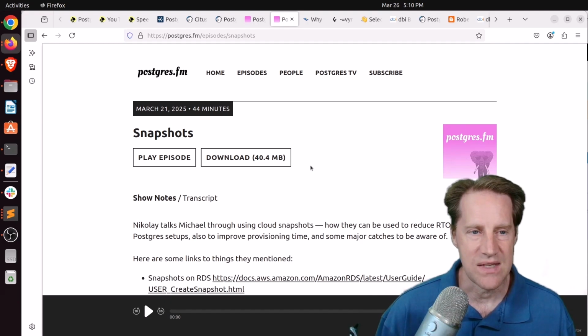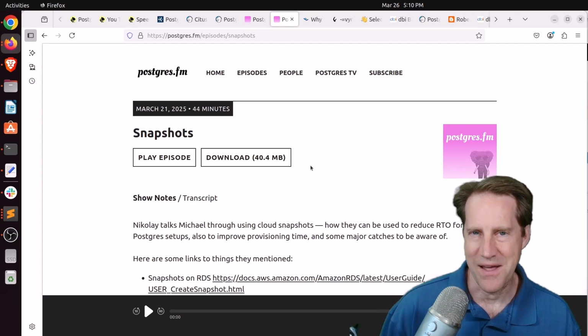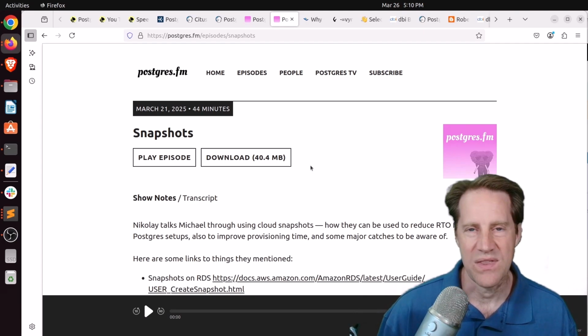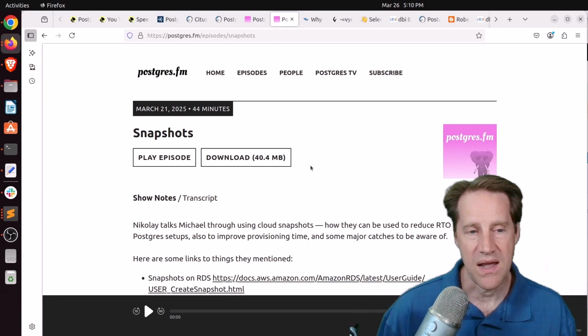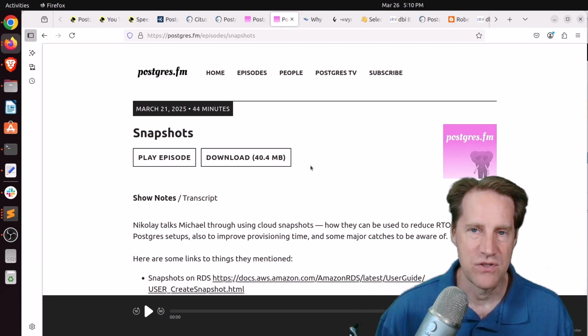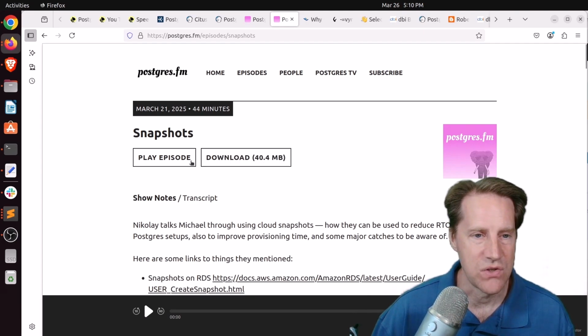Now, of course, with these snapshots, with a lot of cloud providers, your data is now locked in there. You can't really take your snapshot elsewhere, as far as I know. So I think there's still a role for some type of backup to happen as well. But I kind of agree with them that I think some of the future is going to be using snapshots for backup more than it's used today. And if you want to learn more, you can listen to the episode or check out the YouTube video.